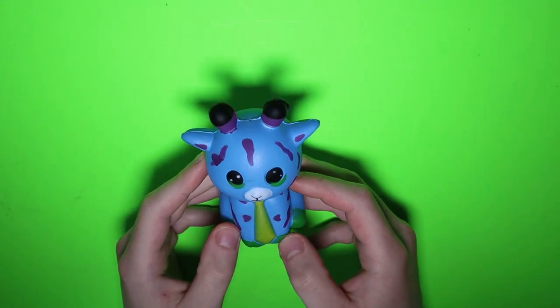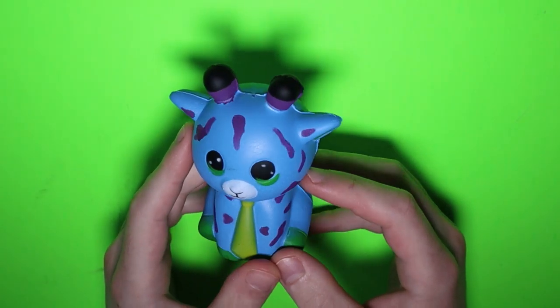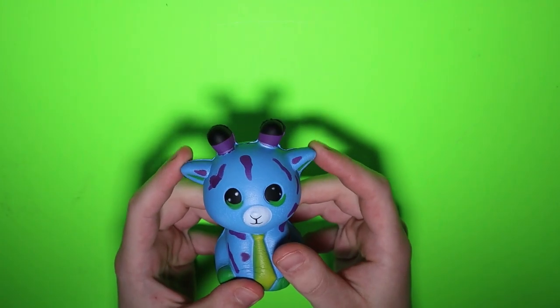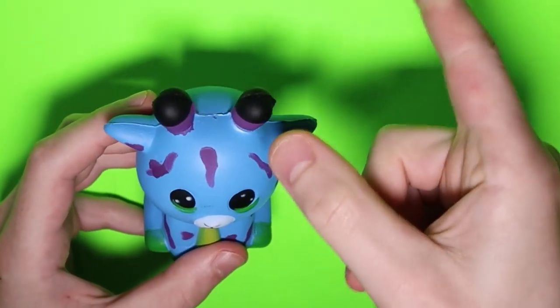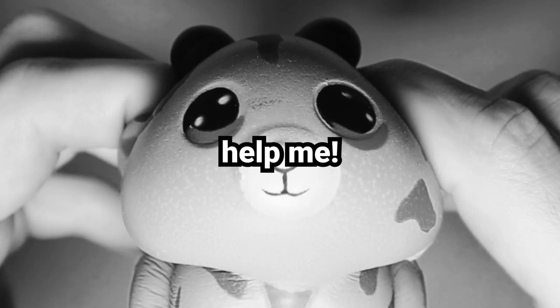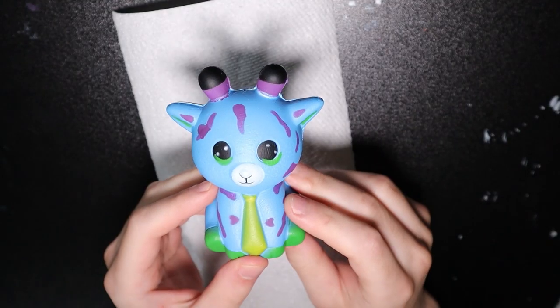Okay, let's just make the squishy now. So here is our boring giraffe. You thought you were going to a good home, didn't you? Nah. What are these things supposed to be, huh? Someone please help me. First, I'm going to scrub away all of its innocence. Looking good, you little cutie.